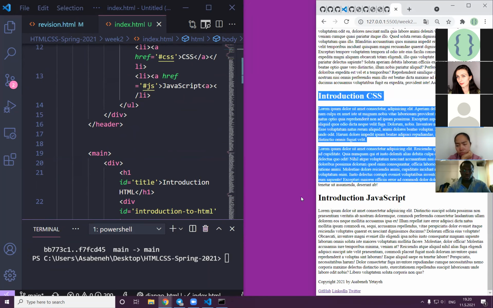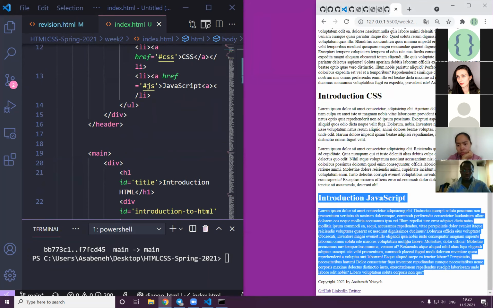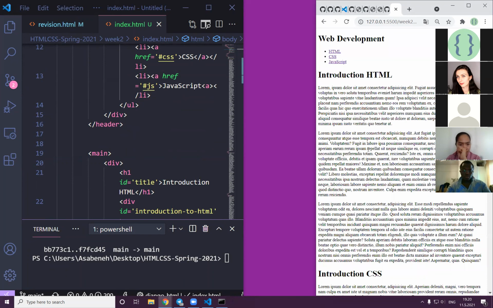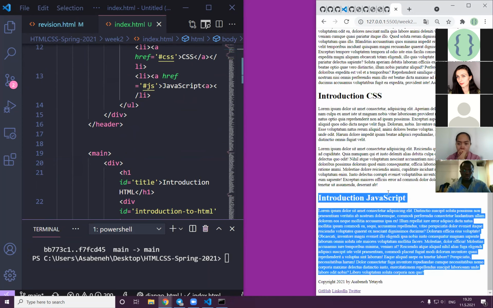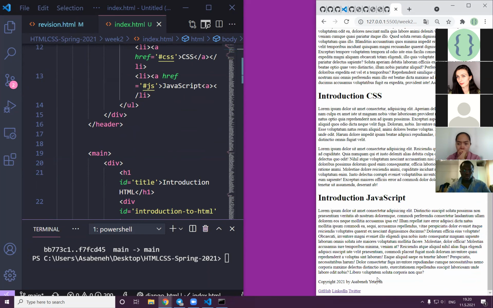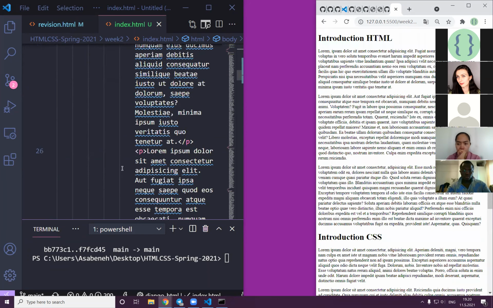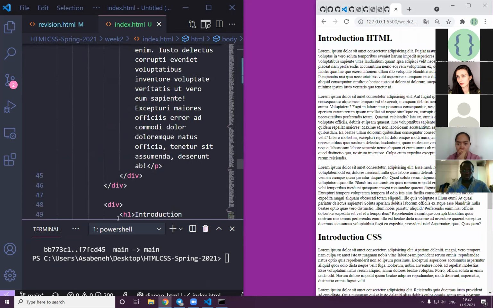Section, and this section. As you can see, when the content is growing, it's really hard to scroll up and down, right? So we need something to scroll up. For instance, I can create some icon here to scroll up.